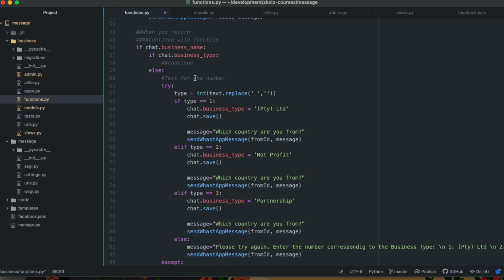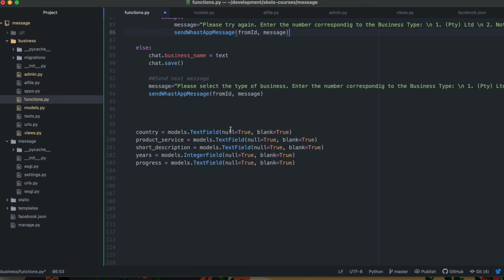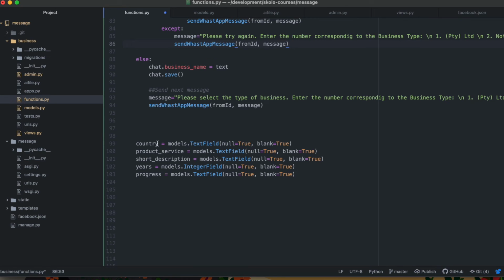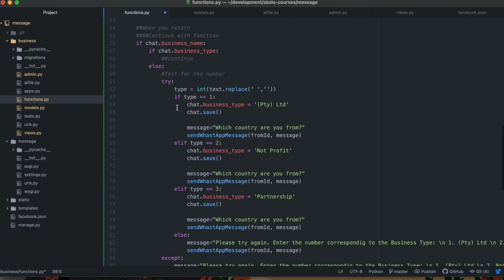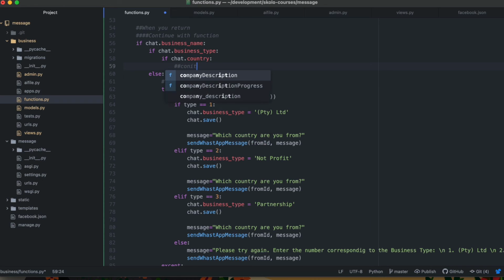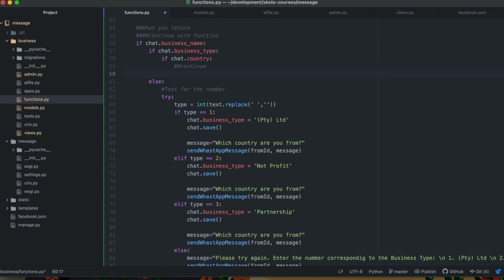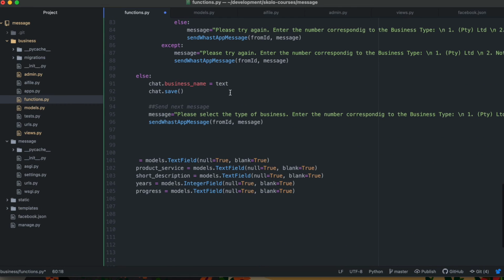So this is like, you know, inside of the model it will be a none until it's no longer a none. So the next one that we're going to check for is a country, which is the next question we are asking. All right, so over here where we say continue, we're going to check for that. Okay, if chat.country. All right, if the country has been selected, again we continue. We're going to write more code over there. Continue. If it has not been selected, we're going to go into the else, and then this is where we're going to now get it to be selected. Whatever country text that has been entered, we can actually just copy what's over here, right?